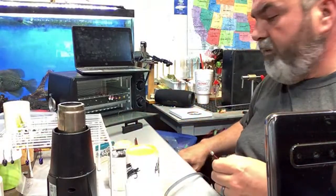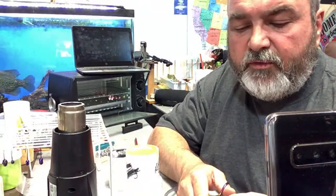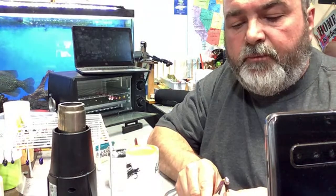There's a few lakes here pretty close. Stockton Lake. I don't like Stockton Lake at all because it gets so clear. Pomme de Terre usually always got that fertile look to it. I like that kind of water a lot more.